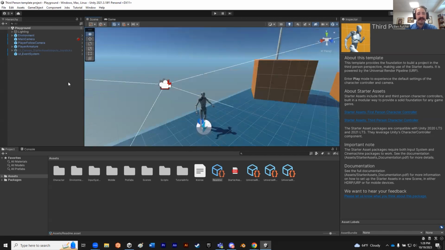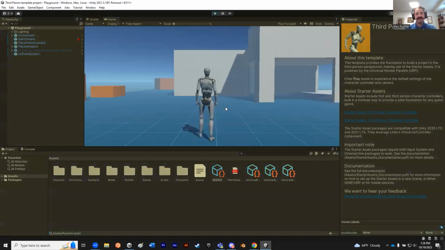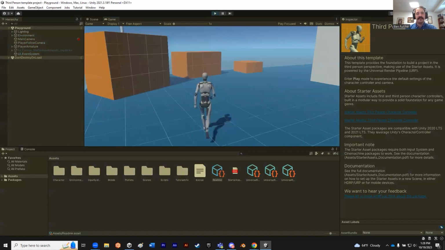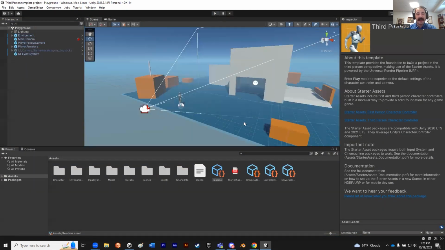So now if I look in here, it looks like I have my template all set up. And if I hit the play button, I can now move around and play this game. So this is an easy way to set up your projects without using the package manager, but you can only do this if you're using a more recent version of the Unity Hub. So keep that in mind. I hope this is helpful, and good luck with these projects.